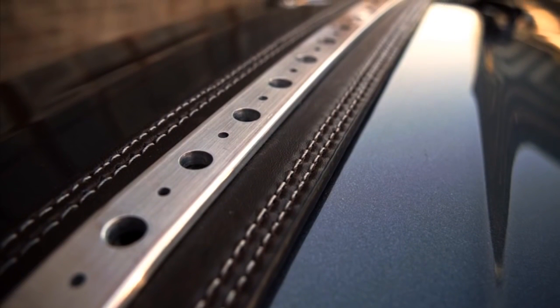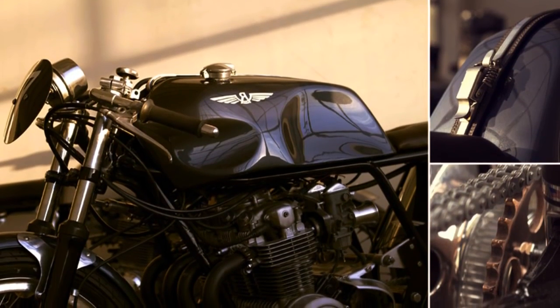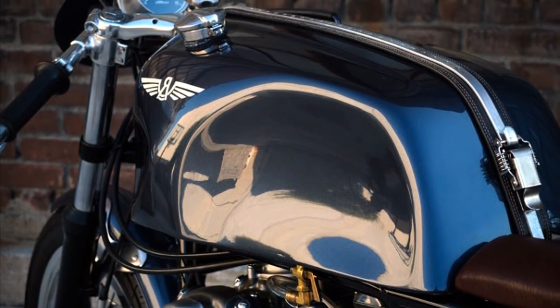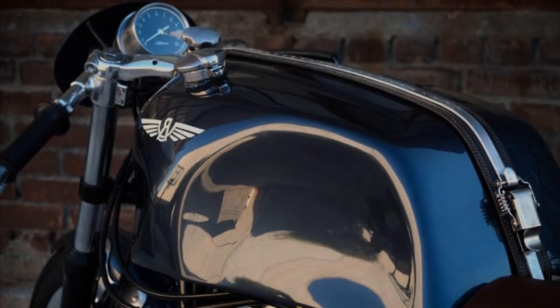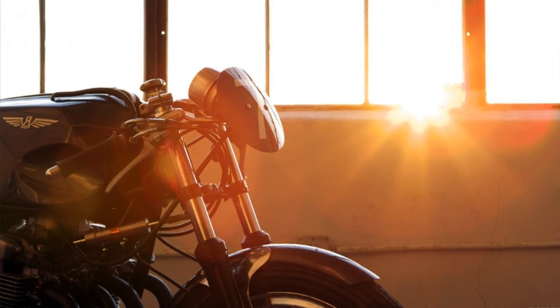But the bike that you are about to see has something else. It has details that only show the passion with which it was made. It is so beautiful that it doesn't even need any stripes or aggressive colors. We just need 2 seconds to see the beauty of this bike. But if you want to confirm what I'm saying, just look at this.